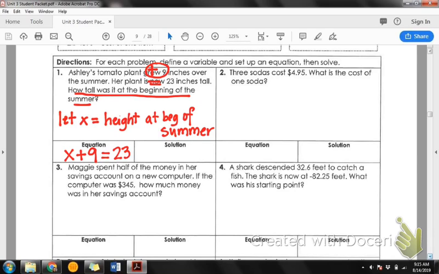Okay, so if I wanted to solve x plus 9 equals 23, I'm going to write it off here to the left. Remember, your x is here, which means we need to get rid of what? Christina, what do we need to get rid of? 9. How are you going to get rid of that 9? Good, subtract it. Why did you know that you needed to subtract it? Excellent. Because the 9 is already positive, so to get rid of it, we have to subtract 9 on each side.